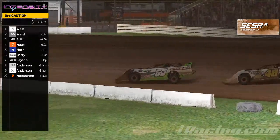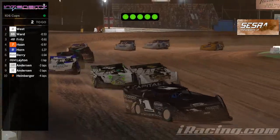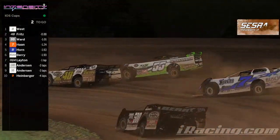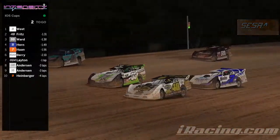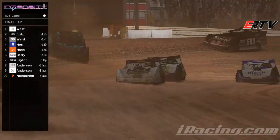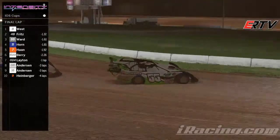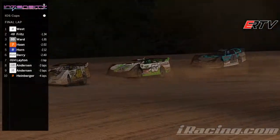Oh, green flag is back in the air. We're single file restart. And a great jump from Dale Ward as now Scott Fritz is looking to the inside of Dale Ward to try and take that 2nd position away, and he'll take it. Here comes Tyler Horn up on the high side. They're 3 wide, as Austin Hunt's down on the bottom now. Coming off of turn number 4, some contact made. Scott Fritz up into the second spot. Can Dale Ward hold on to this podium position as the white flag is out?